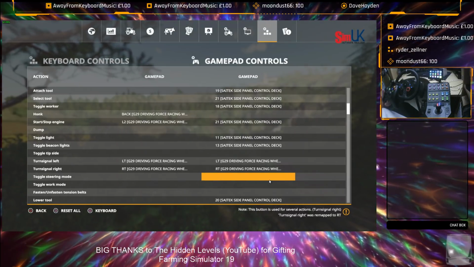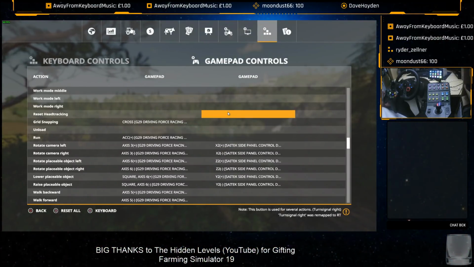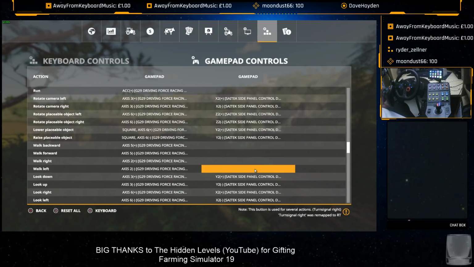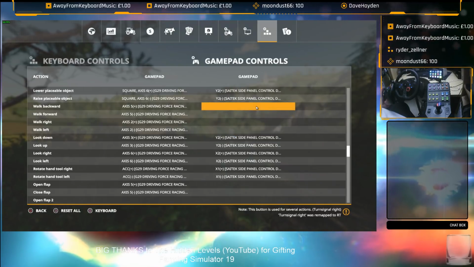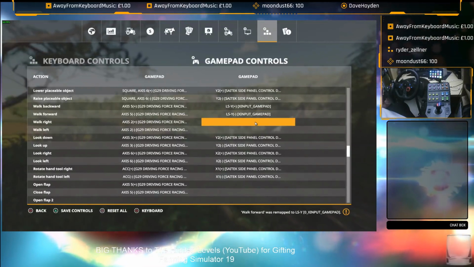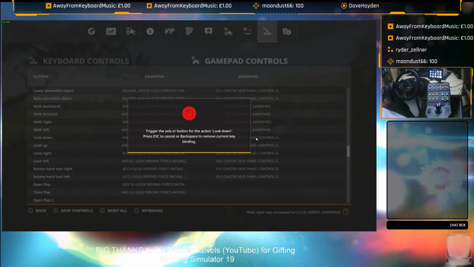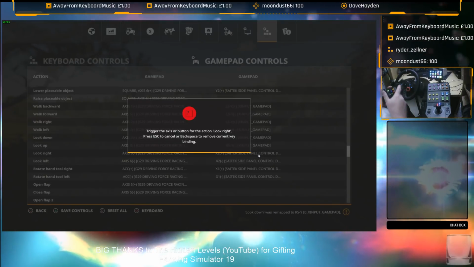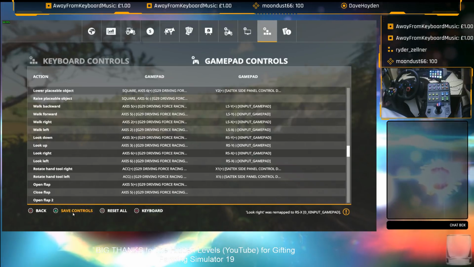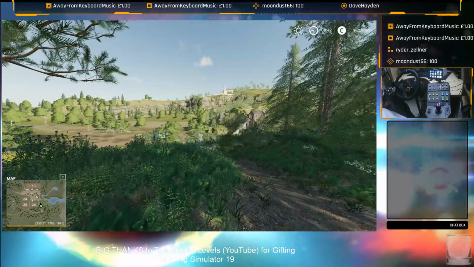That is so important. I think what they should do, and I've said this year after year after year, instead of just having 7,000 bloody combination control things. Here we go, here we go. Walk forwards. There we go. Walk right. Look down. Look right. Back doesn't work when I press it.